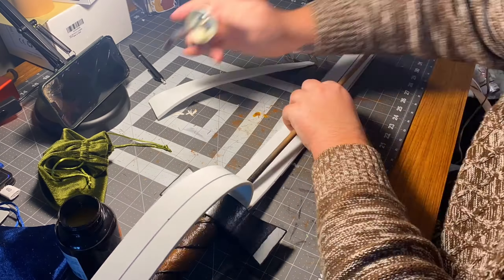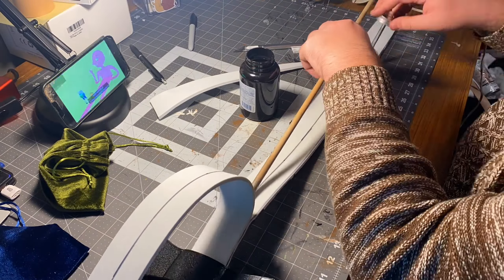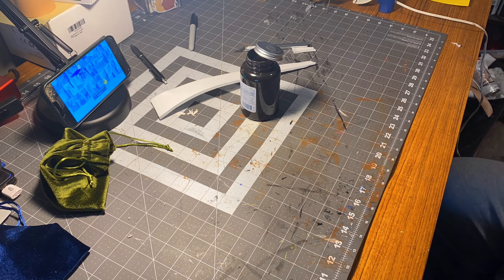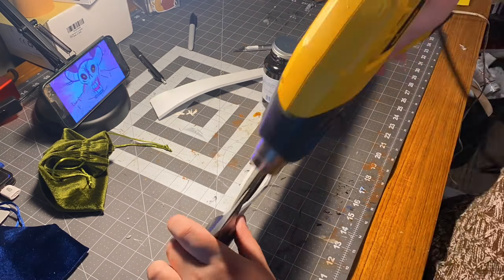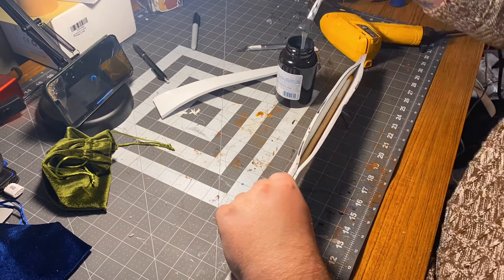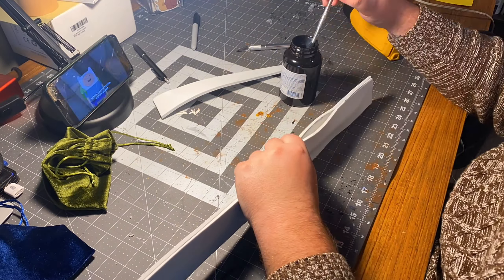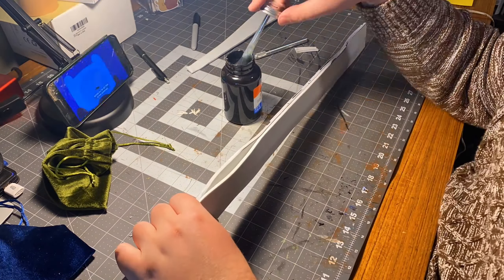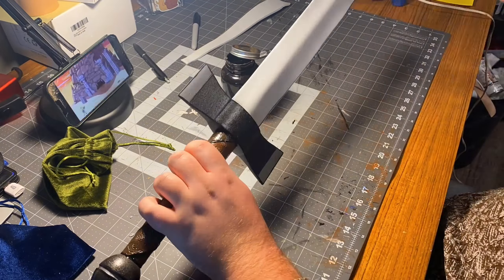Now it's time to tackle the blade — the blade was more difficult. Rubber cement time! I got a whole new jar. Because of the thickness of the foam, I should have gotten a thinner dowel rod to put through everything, but I just didn't think of it. The thickness of the foam kept causing it to split, so I would just reapply more rubber cement and hold it together as best I could, kept doing that wherever it split open, and eventually it all held together.